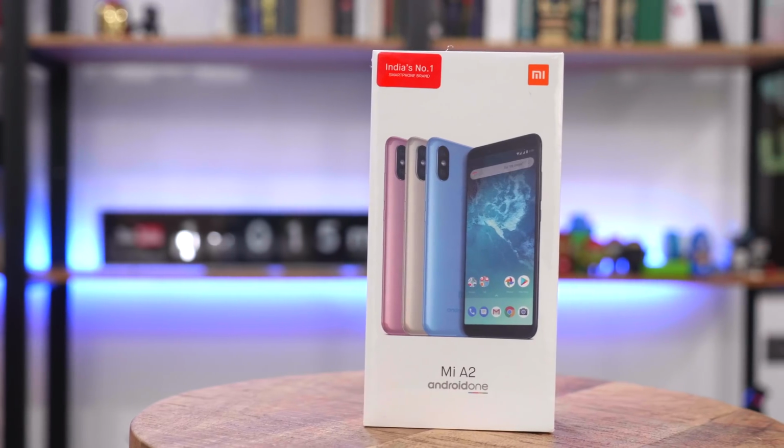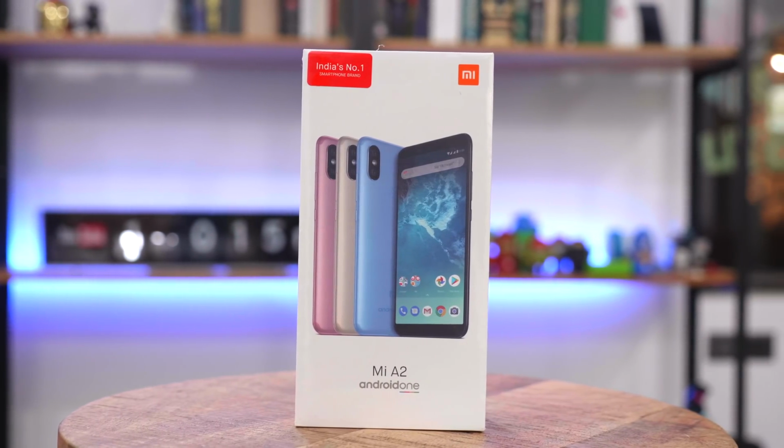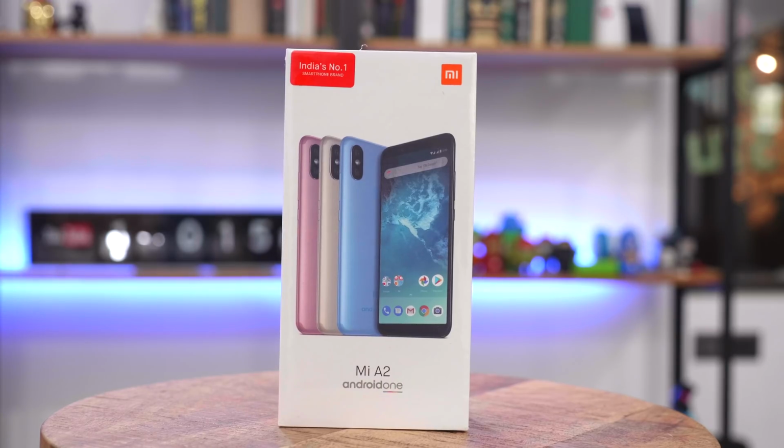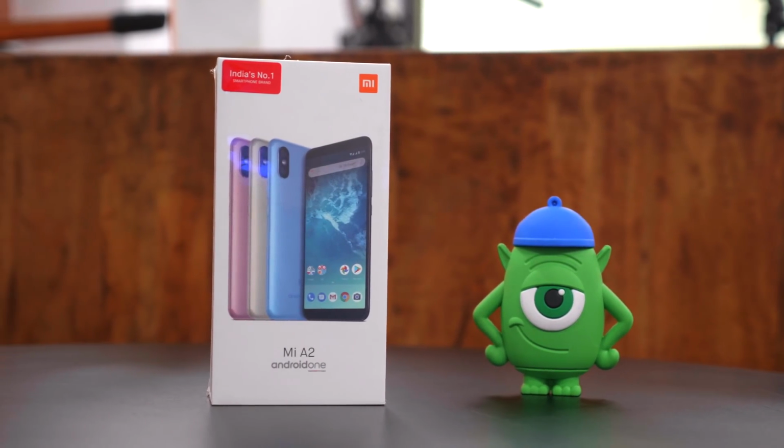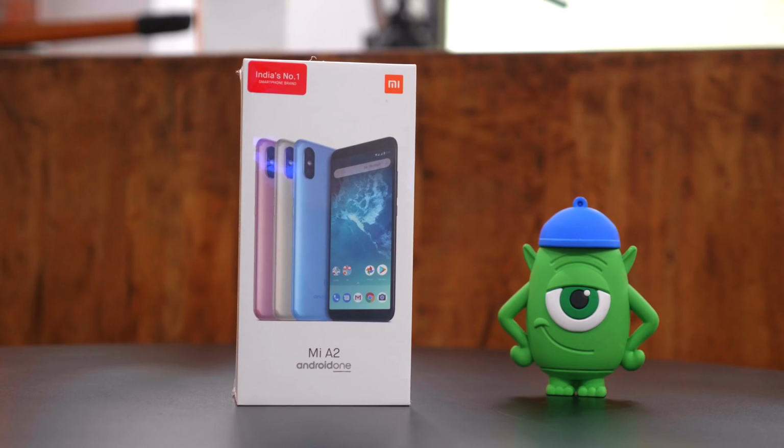Finally, the Xiaomi Mi A2 has arrived. It is a revision of the exclusively popular Xiaomi Mi A1 that was launched last year. This one gets some additional upgrades and some design features, but more or less a simple upgrade to a really popular device. Let's quickly unbox it and let's get started.